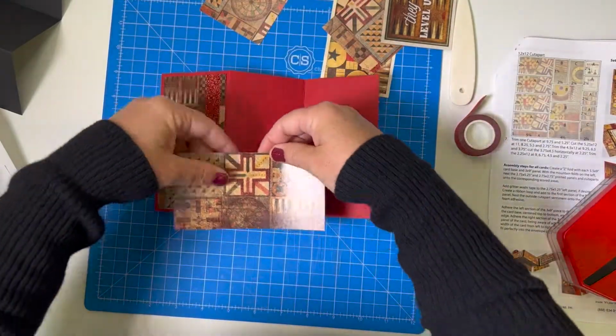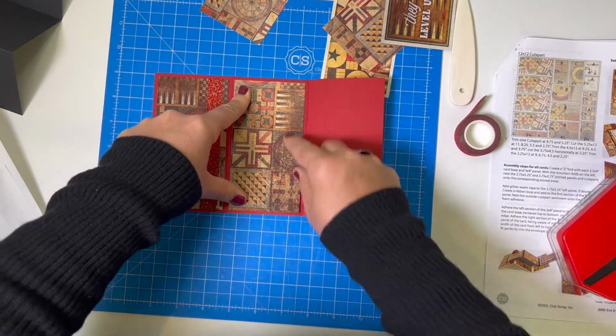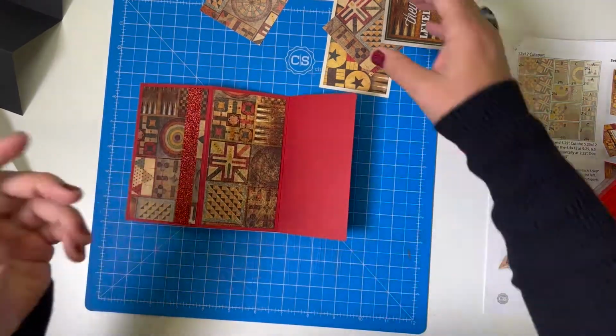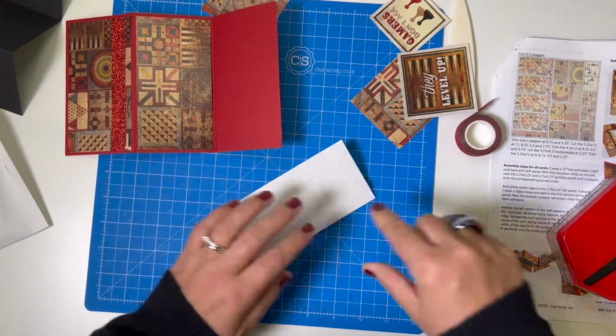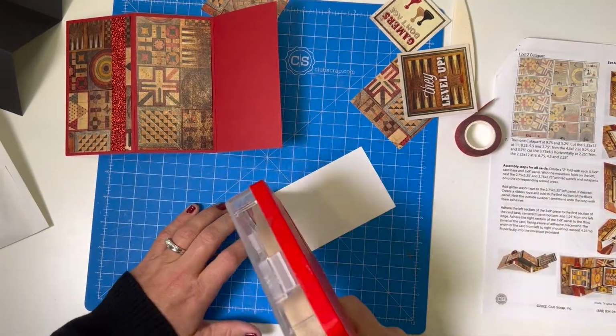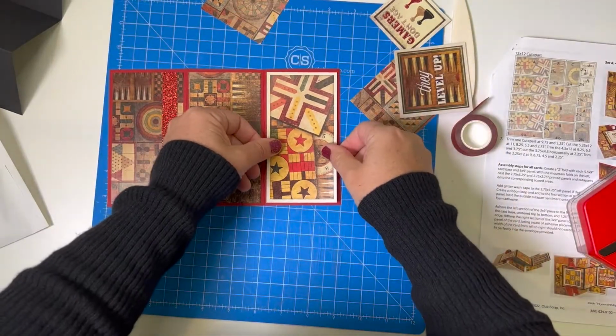You ever play left, right, center? It's a really fun game. Speaking of games, right?